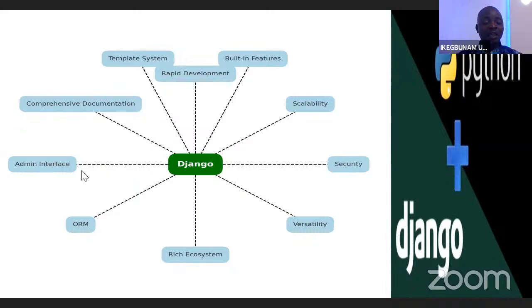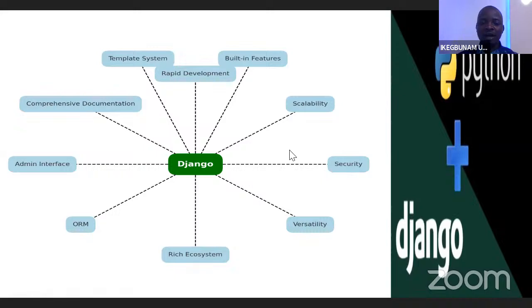After the presentation. So the admin interface in Django provides that utility whereby you can populate your database or edit anything that you want to catch from the back end to the front end. So you don't necessarily need to build your own admin interface, but if you wish, it is a nice one. The other one is comprehensive documentation.